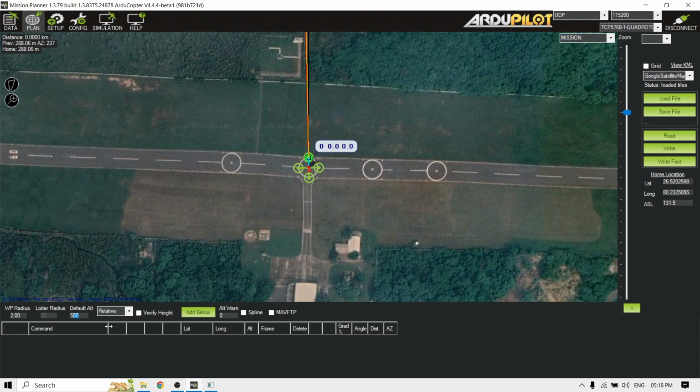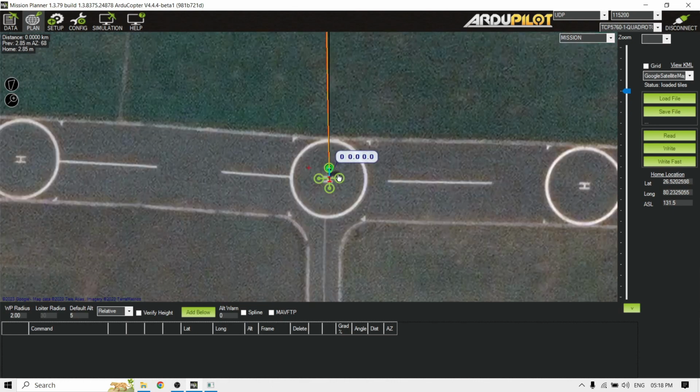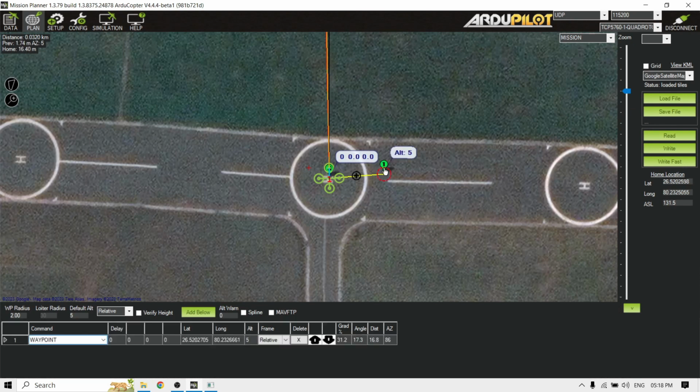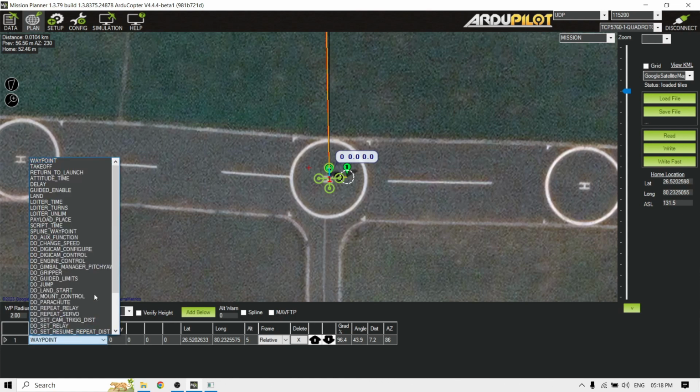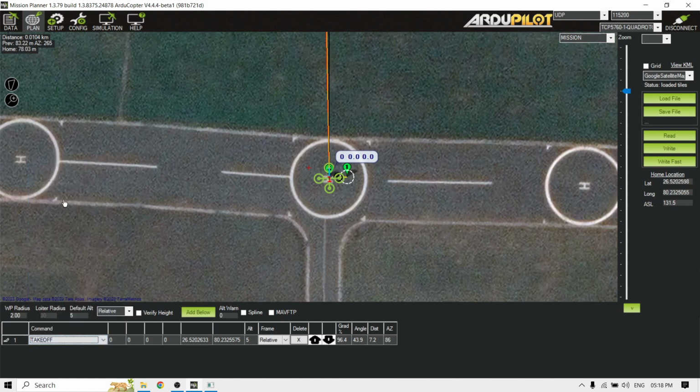Now let's start with the actual mission planning. I'll set this again by default to 5 because I don't want to go till 500 meters, like half a kilometer. Okay, our drone is ready to take off. Now I want it to take off, and let's assume I'll place it here. So I want my drone to take off. So this is the waypoint. I want it to convert to a takeoff to the altitude. So it's ready. What happens if I place this here? I'll just drag this. Okay, for just a second.